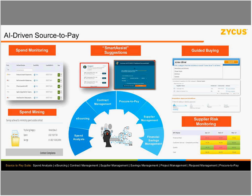I think that we've covered the subject very well. There is a general tendency to think about deployment of source to pay technologies in phases and pieces, but the reality is that they all build upon each other, and as you rightfully put it, the sum of the parts is much greater when you deploy the whole technology, and you do it in such a mindset that it can be rapidly deployed as opposed to a multi-year journey. I think our customers will achieve significant savings and improve the visibility and the reputation of the procurement department along the way, and it's a real win-win for everybody.